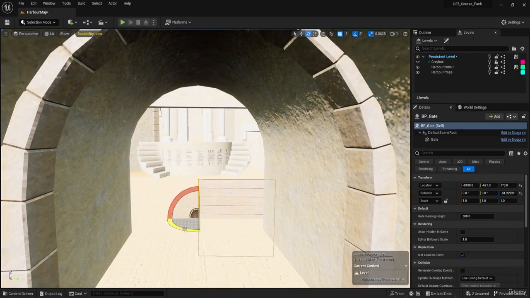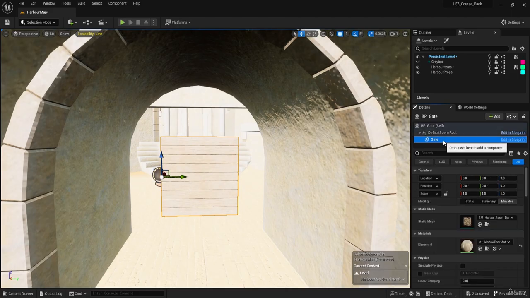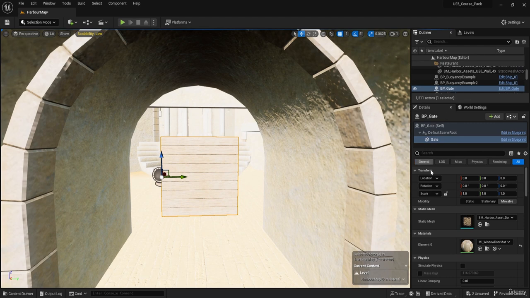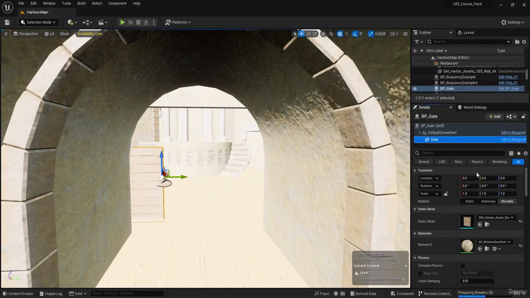Seems I have a different static mesh than what it was. Doesn't matter. I'm gonna go to our details with the BP gate selected, and I'm gonna select the static mesh, and change the mesh. Now, which one was it? Was it this one?